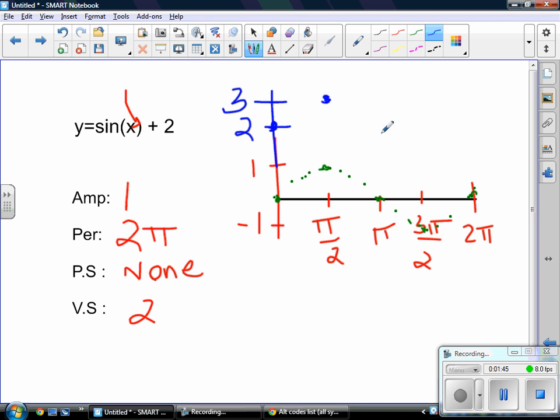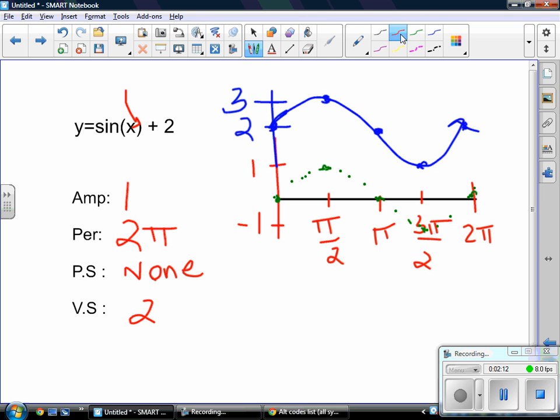0 goes up 2 to be a 2. Negative 1 goes up 2 to be a positive 1. 0 goes up 2 to be a 2. And I'll connect those. Okay. You may have done this a different way by just relabeling the 1 and the negative 1 to be different values. You can do that. Just check with your teacher if you did not learn this method to make sure that you're doing it correctly.